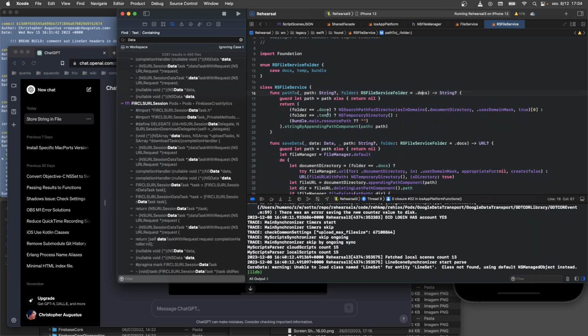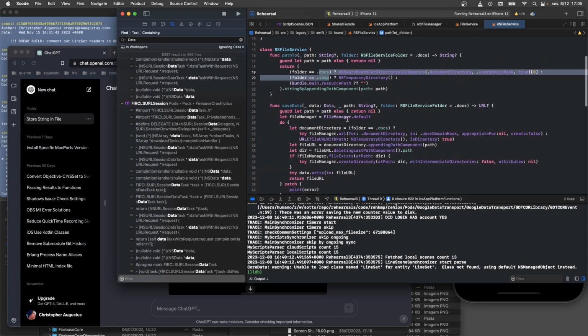So basically there's a docs folder, there's a temp folder. These are just aliases for this and this. Okay, fair enough. String by appending path component path. So this just builds the path that I need. Okay.